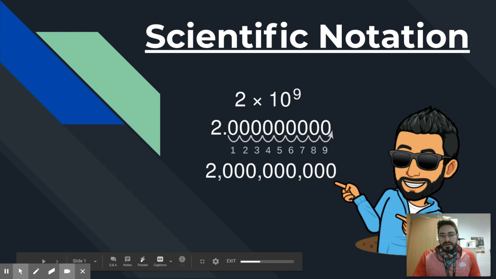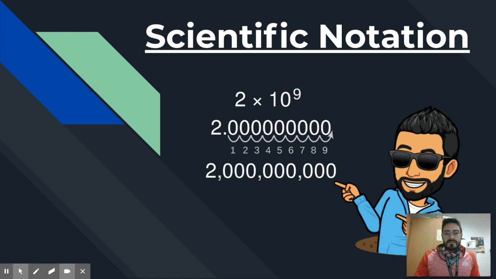It really isn't as hard as you might be thinking. So just a quick review here. Scientific notation is this top number. It's 2 times 10 to the 9th. That's the form of scientific notation. This down here, which is 2 billion, 2,000,000,000, is standard notation. I like to call standard notation regular, normal notation. Scientific notation, 2 times 10 to the 9th, would be like the nerdy way to write it.